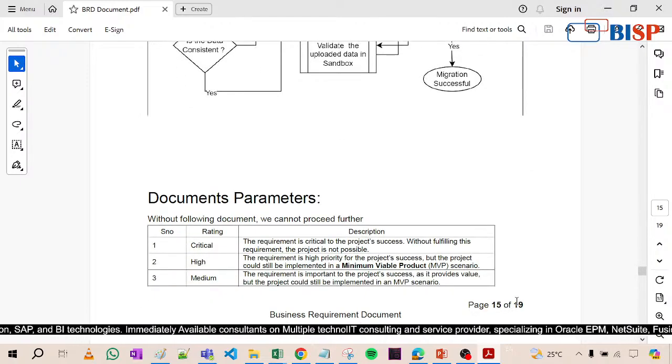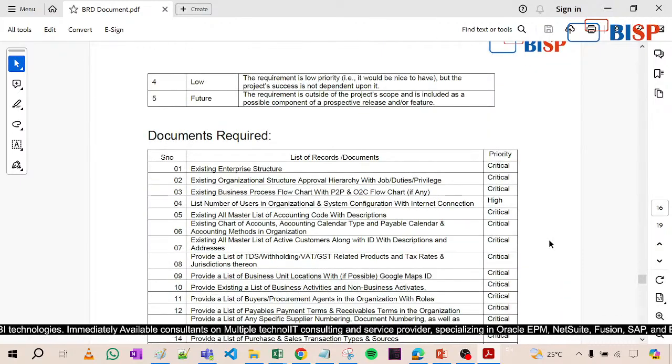Then the documentation parameter comes. Documentation parameter means what documentation we are demanding. For example, the customer list. Definitely the customer list they have to provide in an Excel sheet. They have to put that Excel sheet in a staging area.